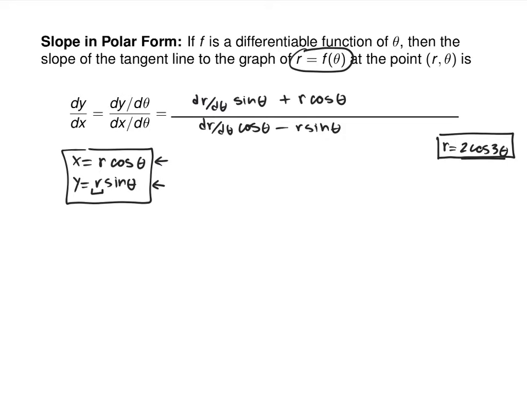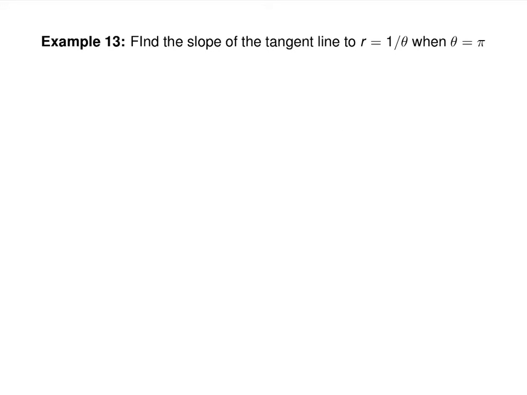All right, so I'm going to do one. Here's a funny one: r equals 1 over theta. So what is dr d theta going to be anyway? We'll just get that first. So r is equal to theta to the negative first, right? So what's dr d theta? Negative 1 over theta squared. Negative 1 theta to the negative 2, or negative 1 over theta squared. Yep.